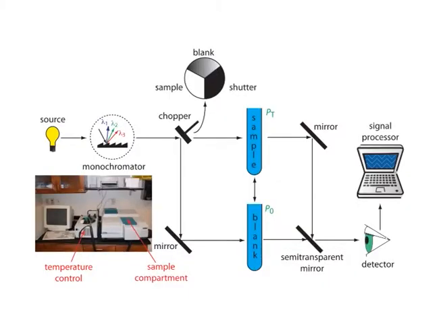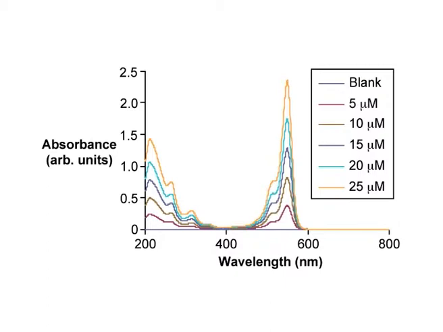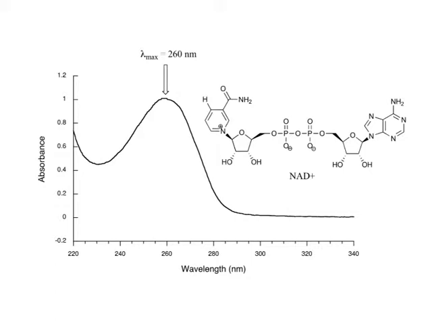Common UV visible spectrophotometers record the spectra over the range of 200 to 800 nanometers, that is, the UV region of 200 to 400 nanometers and the visible region of 400 to 800 nanometers. The recording of spectra for wavelengths shorter than 200 nanometers is not practicable unless special vacuum techniques are used, as atmospheric oxygen strongly absorbs the radiations less than 200 nanometers. The UV visible spectrum is almost always recorded on a wavelength scale in nanometers.